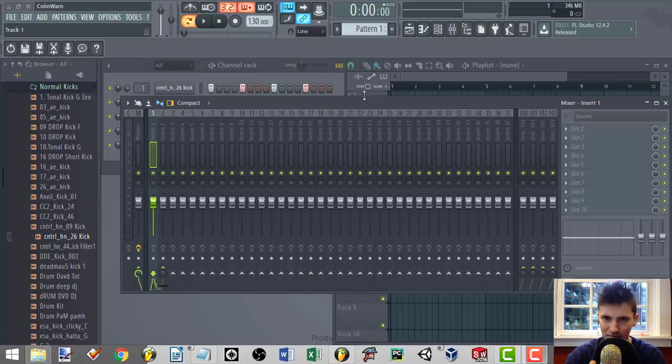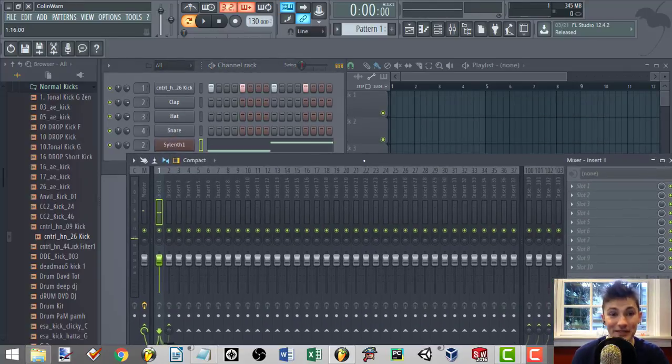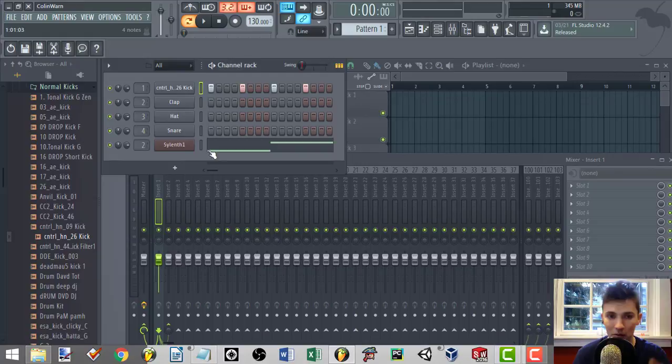So with that overview, let's start linking up everything and showing you how to set up a sidechain compression. The first thing you need, of course, is elements to sidechain. Here I have a kick and a bass with a bass line that is the most glorious bass line known to mankind. Can never beat the 1-4-5 progression. Now that we have that set up, I want this bass to duck out every time the kick hits. So how would we do that?